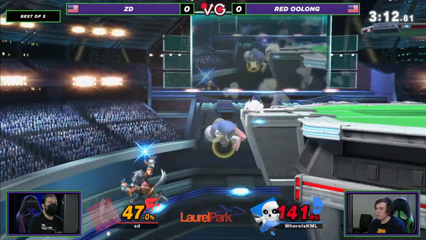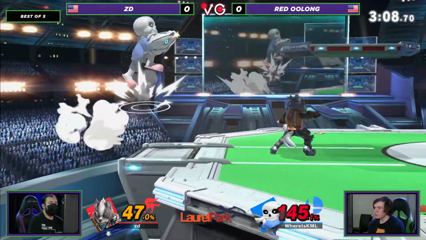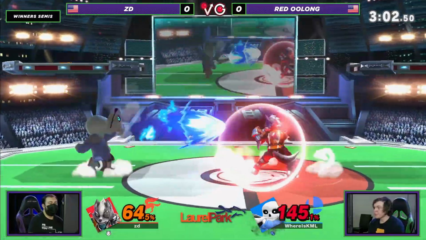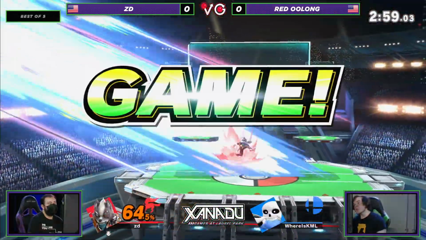There's a good air dodge. He was going for the up B. I like that option, to be honest. I mean, yeah, it does spike, and at that point, ZD would be dead. So how strong is that charge shot? It is super strong. Exactly. It is a super strong charge shot. It is. Back up shield pokes. Well, yeah.